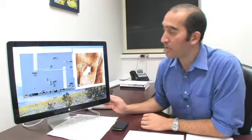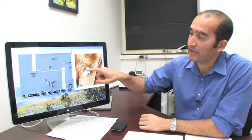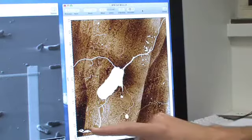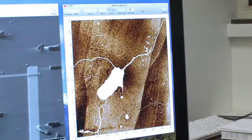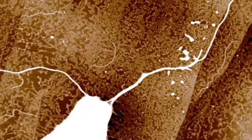So here's an example of a single cell of Shewanella oneidensis MR1. So this is this white cell right here. And the hair-like things that you see coming out of it, each one of those is an example of a bacterial nanowire. If you're a bacterium like Shewanella, you build this wire out of your cell body that goes all the way to the thing that you're breathing, be it a solid surface or the electrode of a microbial fuel cell or something else, and you use that bacterial nanowire to transfer electrons just like we would use a breathing tube in order to breathe oxygen.